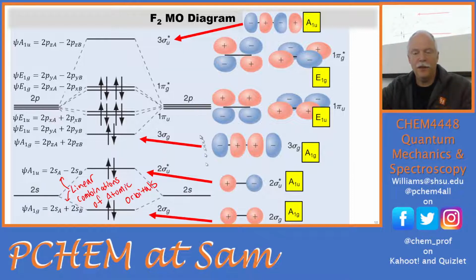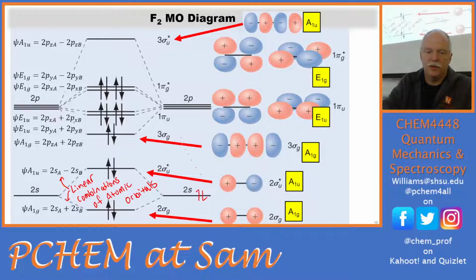And then we come in with electrons. So the fluorine atoms, they have 7 valence electrons, right? So we've got 1, 2, 3, 4, 5, 6, 7. We're one away from a noble gas configuration. And that comes in from both fluorine atoms, so we better have 14 electrons. The number of electrons is conserved. So we come over here, we have 2, 4, 6, 8, 10, 12, 14. So we have 14 electrons.